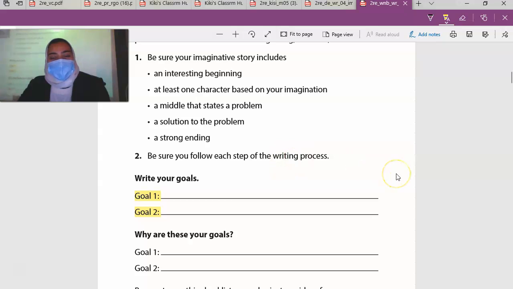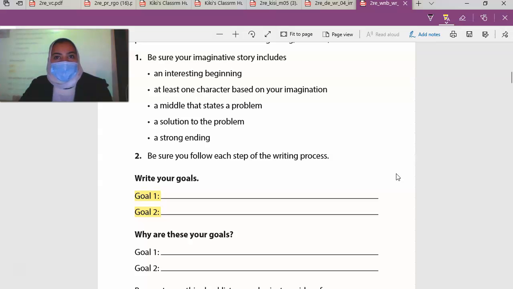Okay, who wants to share the goal that they set for themselves? Leia, what's the goal you wrote? Good, that's a really good one. That's something everyone in here struggles with. Everybody in here, everybody, even the best writers. I do have some top writers in here, but you guys also struggle with that, which is coming up with a better ending.